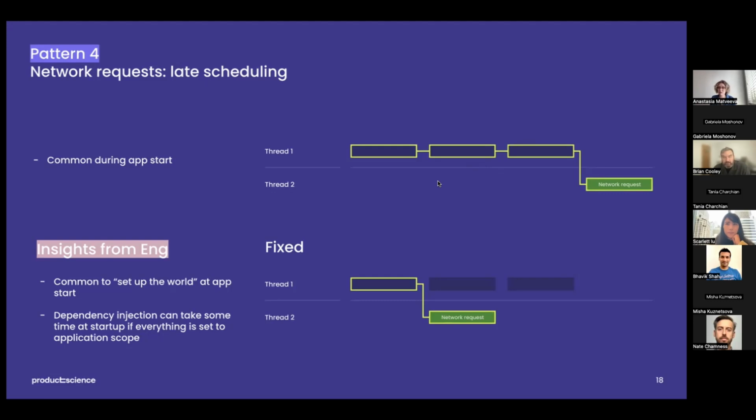Many examples come around the app start, and Brian will talk about it in a bit. So anytime you are scheduling a significant network request that your user will be waiting for, just give it a second thought and ask yourself whether you had enough data, whether you had everything set up to start it earlier, like in the example here.